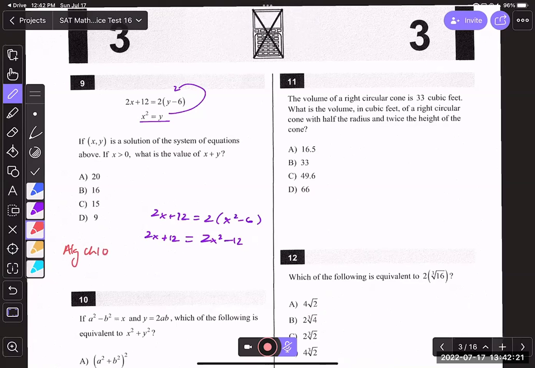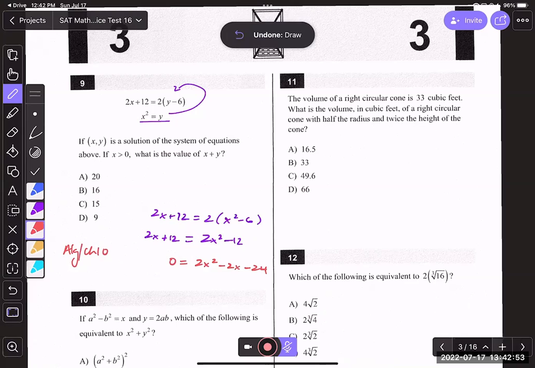But the idea is in order to be able to solve this, what you need to do is you need to move everything over to one side. So for example, if I move everything over to the right side, I'm going to get 0 is equal to 2x squared minus 2x minus 24. And then from here, now we can go ahead and solve this quadratic. So if you're not familiar with solving quadratic equations, this is the reason why you're struggling with this question. It's because this is something that you learn about in Algebra 1.